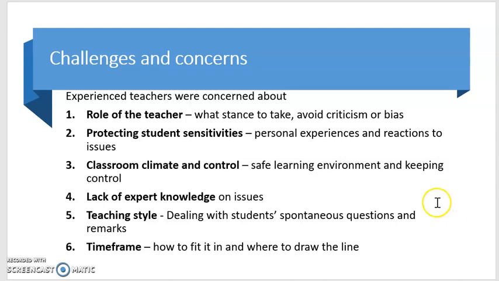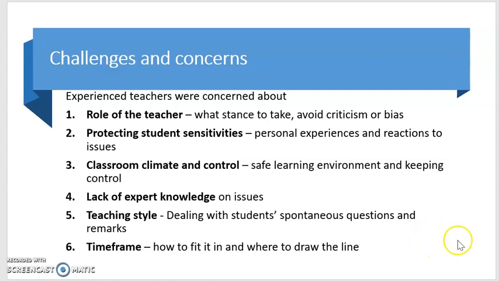The fourth one is a lack of expert knowledge on issues. Controversial issues are often complex, and they make demands on teacher knowledge not usually experienced in other parts of the curriculum. And this is a particular challenge when controversial issues are very recent and still being debated in society. And this lack of expert knowledge can be disconcerting for teachers who are used to being seen as the experts and looked up to by students.